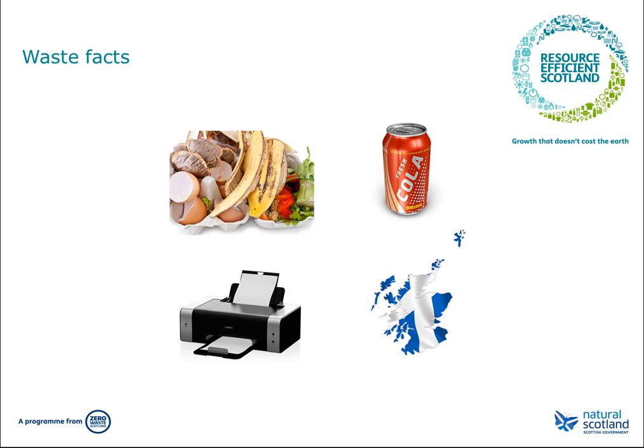If all the food waste in Scotland was sent for anaerobic digestion, this would offset the carbon footprint of both Samoa and Tonga combined. It has also been estimated that in Scotland alone, £2 billion worth of savings per year are available through low-cost and simple measures that cut waste.